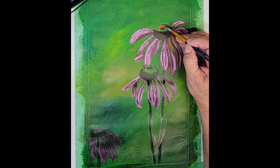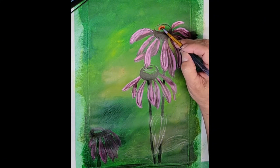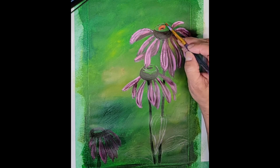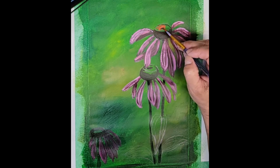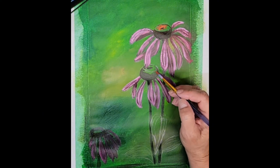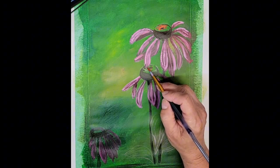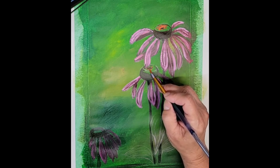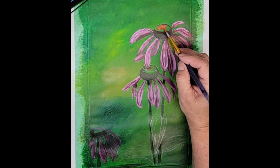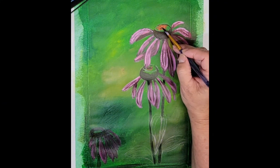Now, the fun part in painting these purple coneflowers are the middles. They have so many beautiful colors, and so much character in the middle. You'll see anywhere from oranges, yellows, a little bit of green, and you'll see some of the brown showing through. So I really wanted these centers to be colorful, like the real flower is when it's blooming.